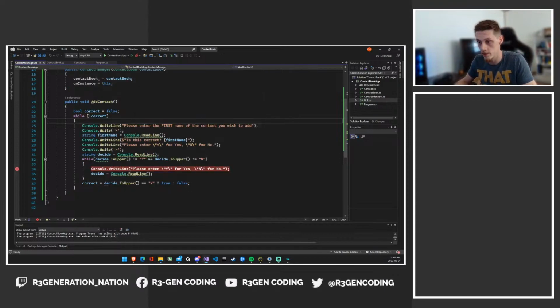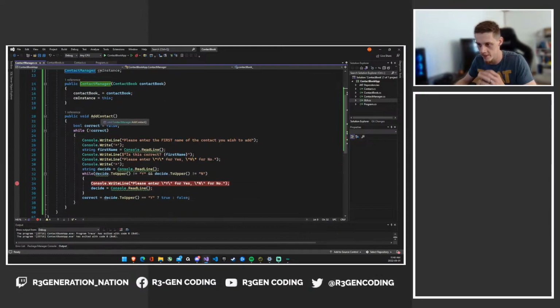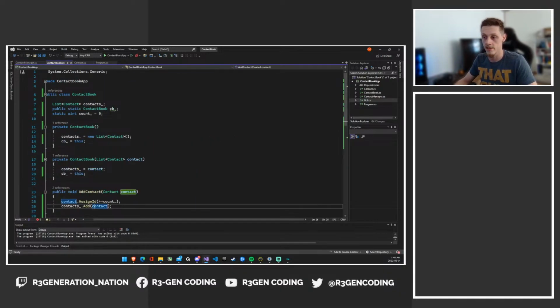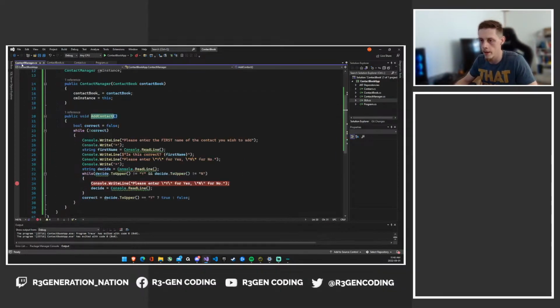But you will, because you'll know where everything is. You'll know, hey, my contact manager has an explicit job in making sure the contacts get imported correctly. My contact book has an explicit job to hold the contacts. That is correct data corrected by the contact manager. And the contact itself, it's explicit to hold the contact data.